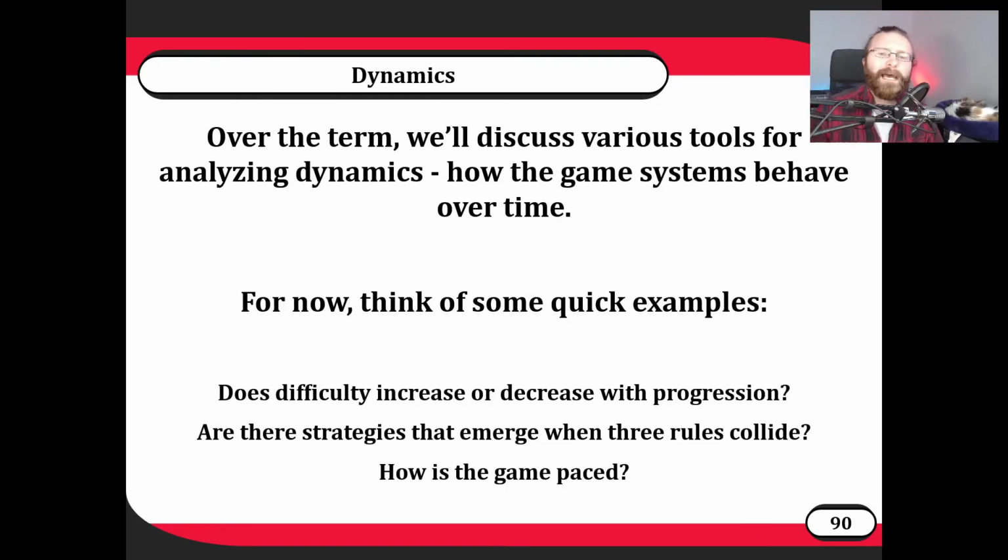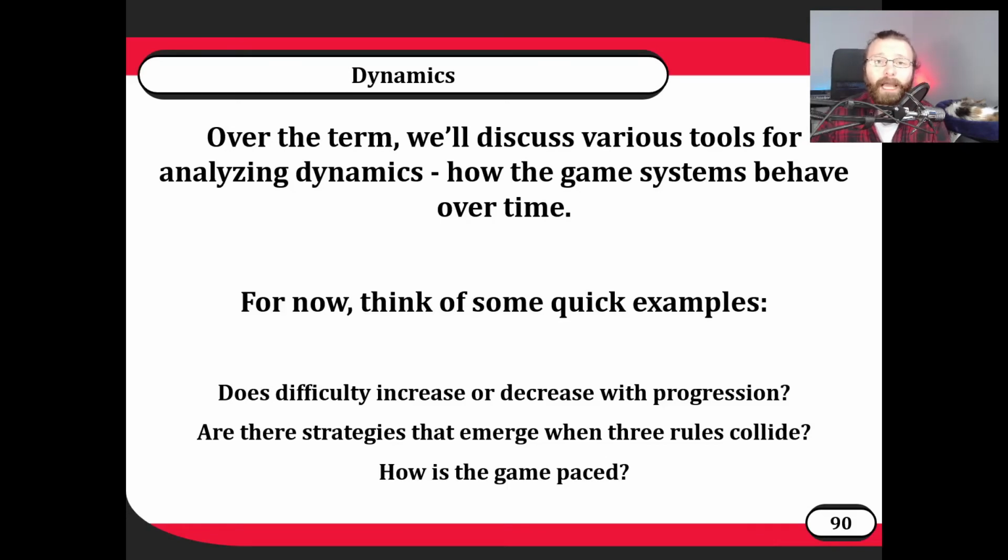Are there different strategies that occur when we have different rules colliding? When we have this enemy who follows this script and we have this player who follows this script, and they collide, then how does that affect the gameplay? If we have two enemies who have different scripts and we put them in the same room together, does that change how the player has to approach that room, or do they treat each one individually? So what happens when these different rules collide with one another?